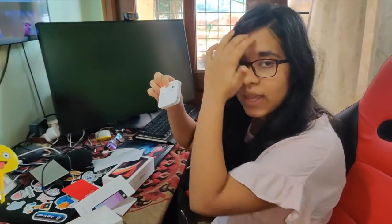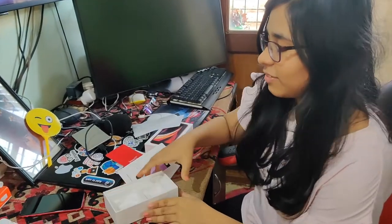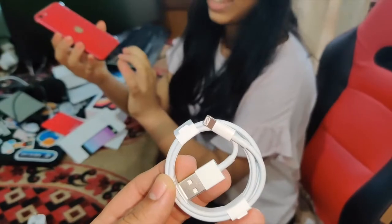Yeah. Okay. So you won't get that also in the new iPhones now, because it doesn't have a headphone jack. This doesn't have a headphone jack, but it connects to the Thunderbolt. Okay, whatever. What do you call that port? Nothing has a headphone jack these days. And luckily, we also ordered the AirPods Pro, so I can use that with this as well. And then you get the charger cable. Now, time to unbox this thing.